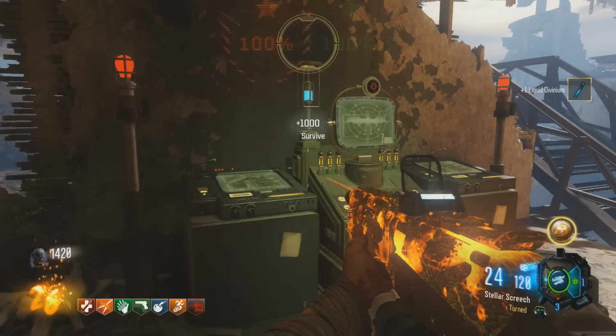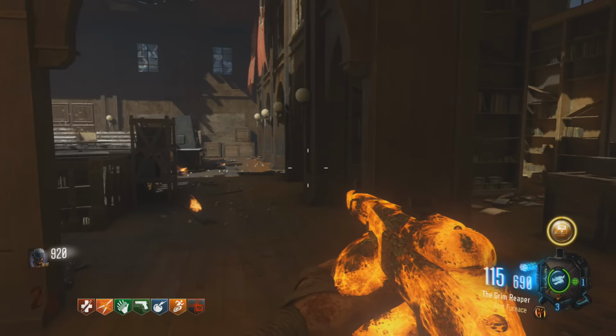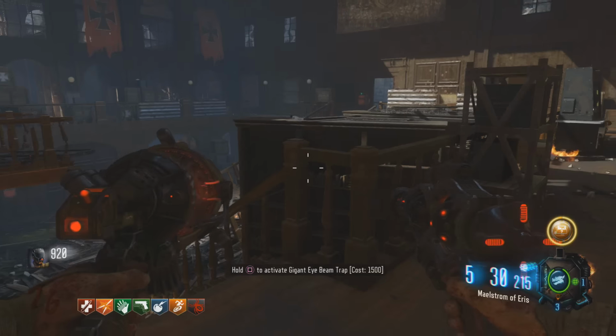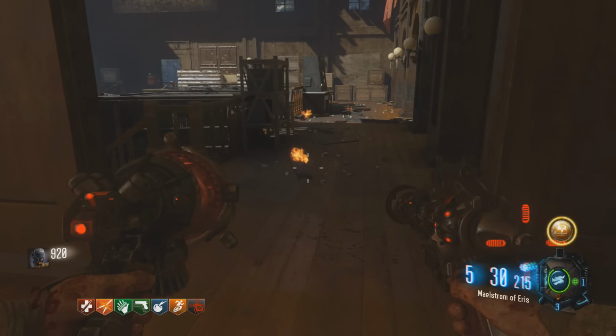Okay, so now setup is complete. I'm going to show you guys the camping strategy I use for the higher rounds in this map. It's very, very simple. Basically, this spot right here in the supply depot, you have a trap right here at the top of the stairs that you can switch on. You can also use this mid-round as well. You just have to push forward a little bit from this spot.